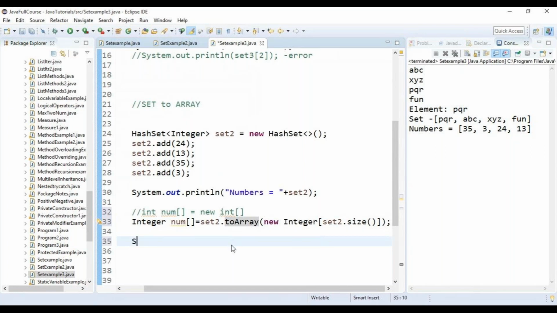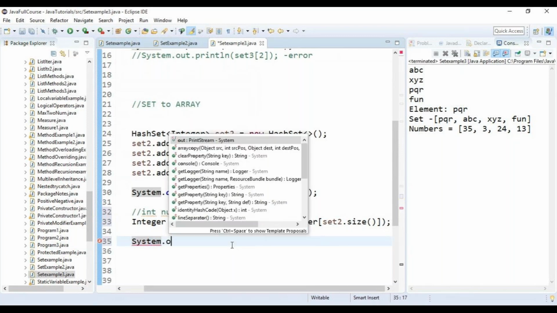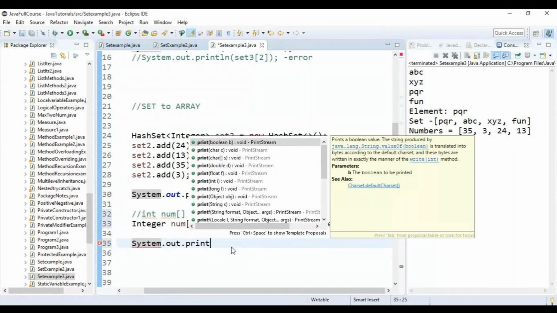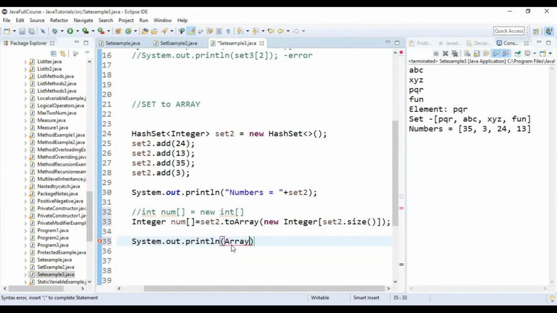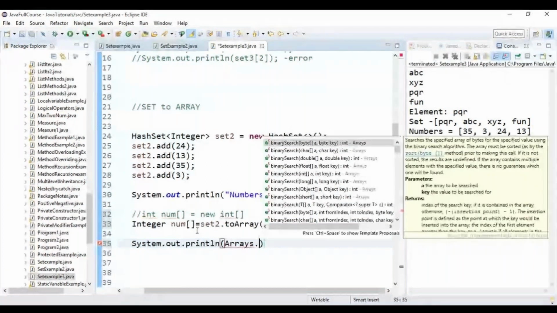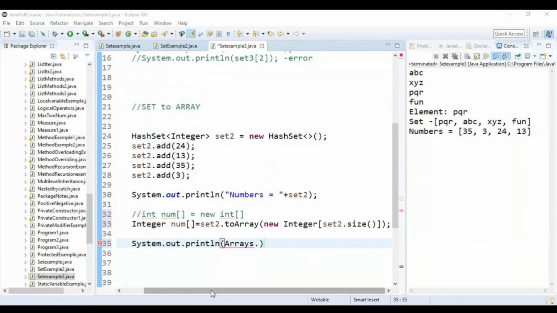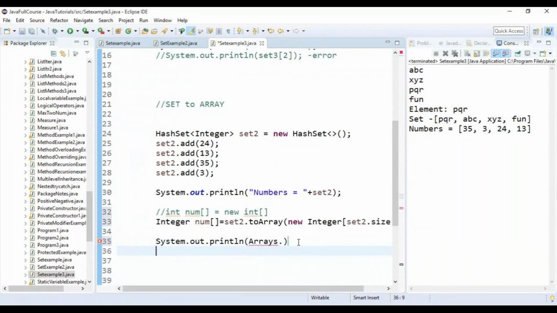There are different ways to display the elements. One way is using a for each or for loop or another method, the iterator method. No, now it is an array. I don't have an iterator method in an array. And now num2 is an array. Arrays to remember, Arrays.toString. We have a method called toString. Yes, I'm using the num. I guess I have used the correct syntax.